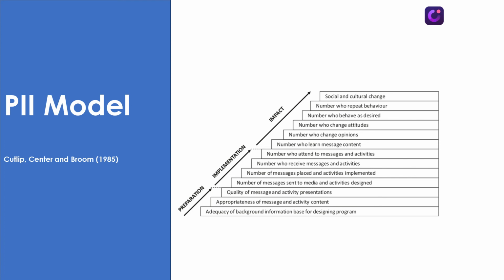They also say that the final stage is the impact stage. That is where you try to see the social and cultural changes that you have been able to bring about, the number of people who are repeating a certain behavior that you have encouraged through your activities. Now, remember that scholars like McNamara, for instance, say that the ultimate aim of communication is to change behavior. And that idea is held by a number of these authors that we are going to look at.